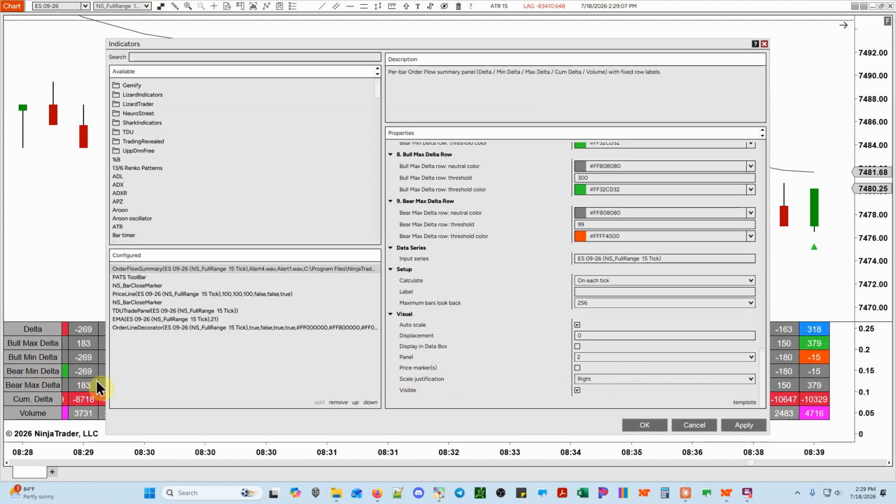I like looking at it on the left side, but some people might like looking at it on the right side instead. So I said, let me see if I can switch that scale justification. And when I switched it, it didn't work. I typed right back into Claude, hey, fix this, this is not working. Ah, you're right. Download this program, delete the other one. That's what he tells you. Basically, download this, delete the other.